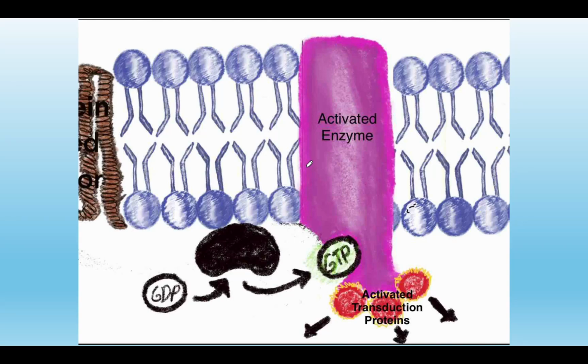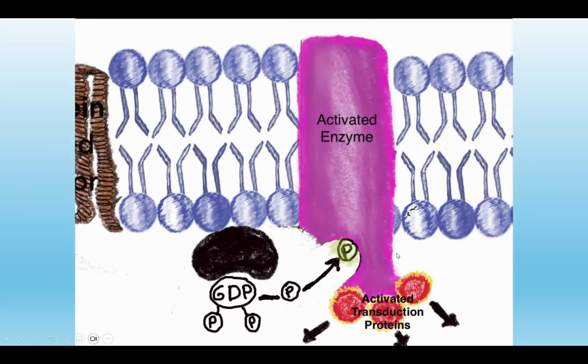It might be something that's going to stimulate an electrical response. And so we'll talk about those a little bit later too, but it could cause things like action potentials. It can affect the nervous system. It can stimulate things in the brain, like tastes and smells that ligand could have induced. But regardless, this GTP molecule, once it becomes bound, it's going to activate this enzyme in some way, shape, or form.